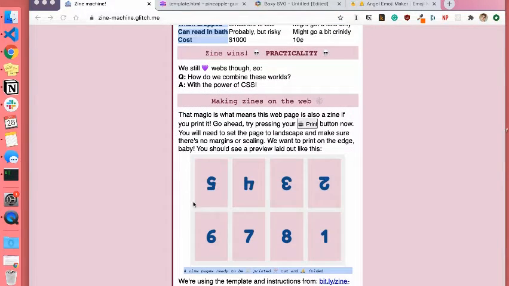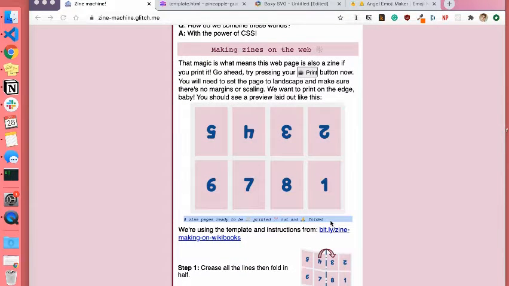And when you print this zine, it prints out how a one-page zine should be laid out. You know how with a one-page zine, the layout is a little bit funny. When you fold it, you have to be careful about which page is the front page, and it's upside down from some of the other pages. So this tool makes it really easy to make a zine online with this layout with code.